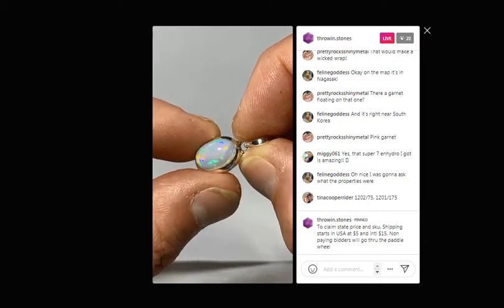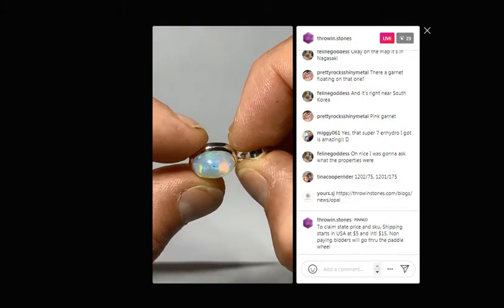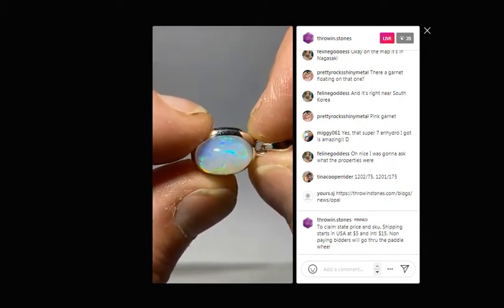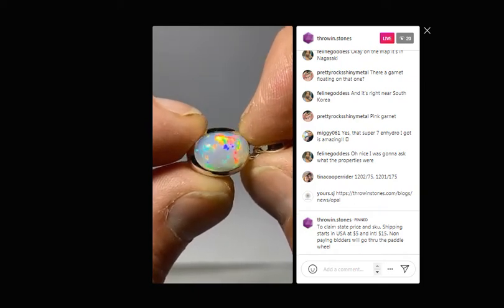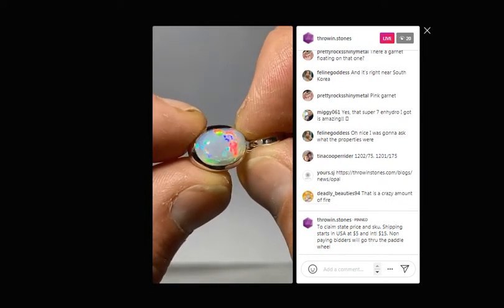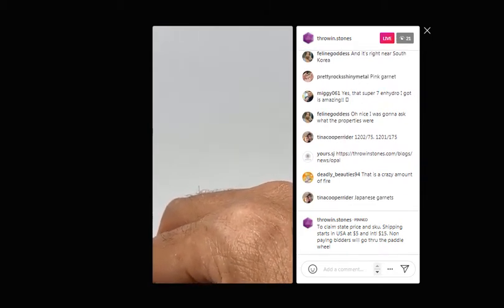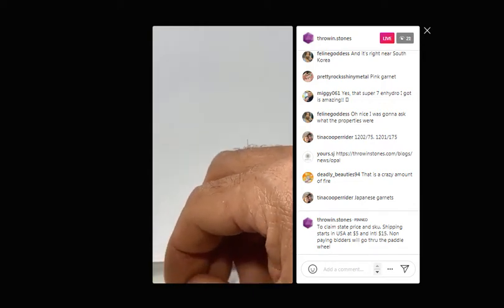So the camera is showing you a good deal of what's going on here, and this is just ridiculous. Look at this. Whoa, dude, hold up. Look at that. Wow. Hold up. Like... Color. What's going on here? Tina Cooper, 1202, $75. I'm going to go back here. 1202 is... Where's 1202?